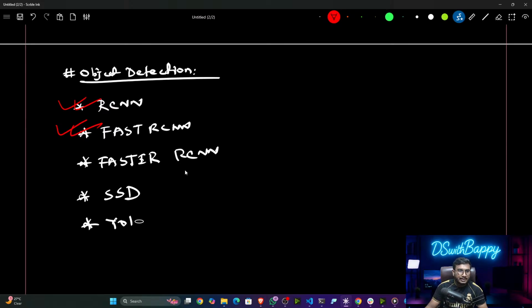Got it? So there was a little change in my plan. Initially I thought I'm not going to cover RCNN and fast RCNN, but later on I realized that if I'm not covering them, there would be an issue in your mind about how faster RCNN is working. So that's why we'll cover each and everything. Once these two are done, we'll try to understand faster RCNN, and we'll implement it with the help of practical code. We'll be using the Detectron2 library. We'll perform object detection with the help of the faster RCNN model. Then we'll also explore SSD and YOLO. This is the entire plan. I hope you got it. So in this session, I'll explain the RCNN part.